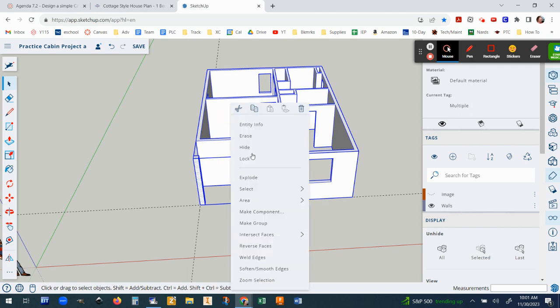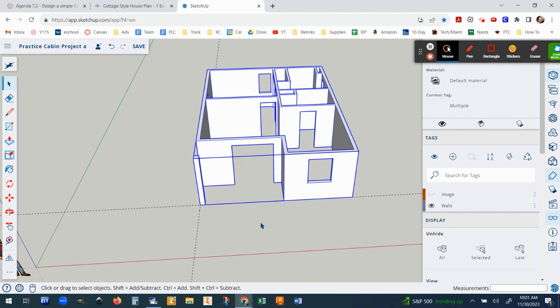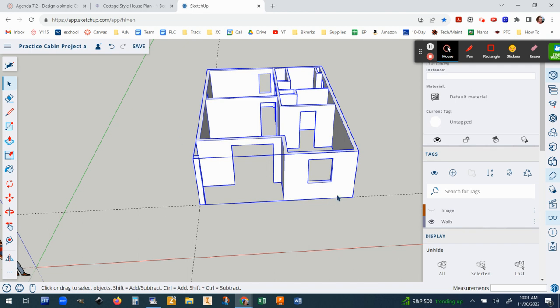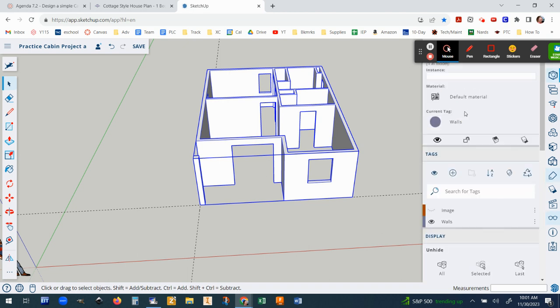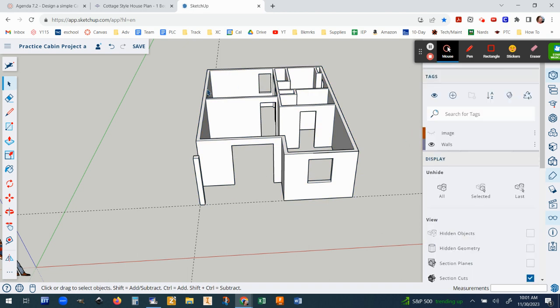I'm going to right click on them, make group. Now they're all one group. Where I had walls as a tag before, notice now it says current tag is untagged. So click on that and change it to walls. Now this is all one group, so if I edit it, I'm going to have to reactivate the entire group no matter where I am.